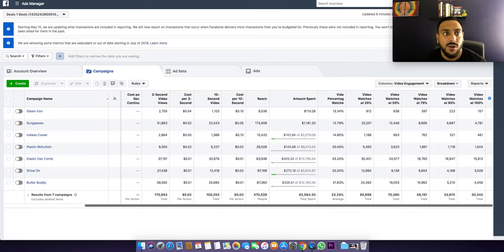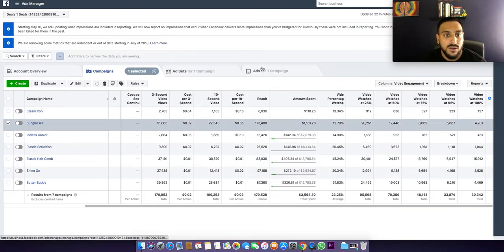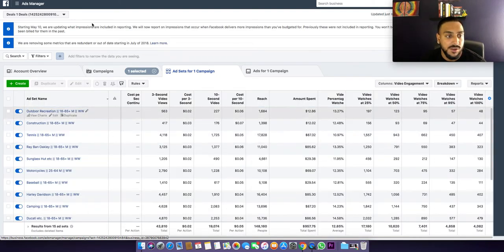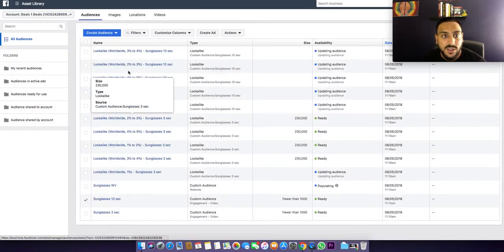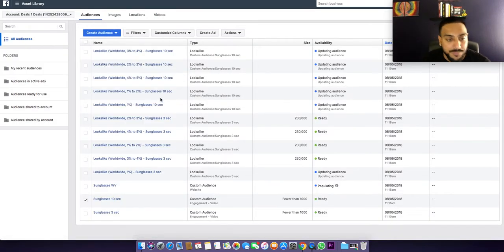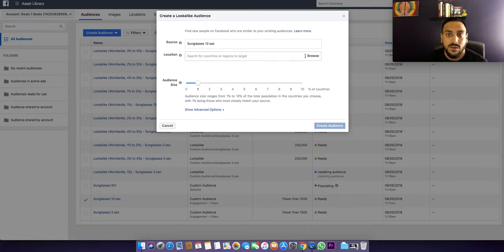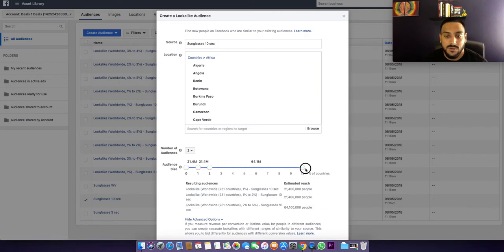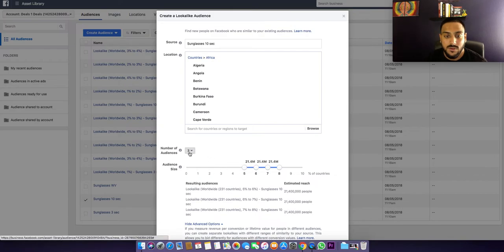So now, going from a campaign that had 15 different interests, we already have 10 different audiences that you can target. And you're more than welcome to do 1, 2, 3, 4, 5, and then the 5 to 10% individual too. You'll just follow the same steps. Create a lookalike, worldwide, and advanced options. Let's move that to 5.